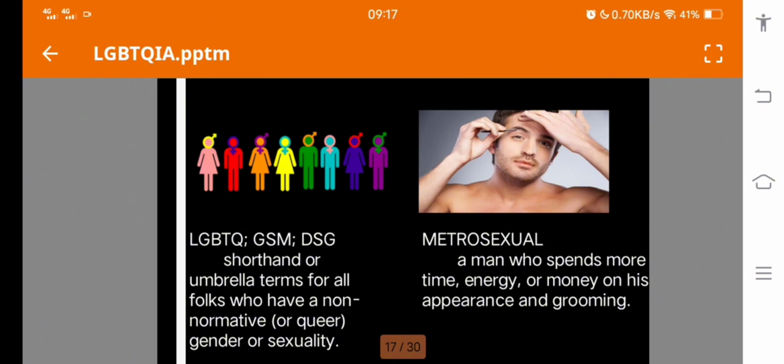Metrosexual is a man who spends more time, energy, and money on his appearance and grooming. Sa babae, normal lang yan. We spend time, energy, and money on our appearance. Nagpapakulot, nagpapamakeup. Pag nagbihis, kailangan mas mauna ako magbihis kaysa sa mister ko. Because when we go to church on Sundays, it takes me more than 30 minutes or 1 hour bago po makapagbihis or makapag-ayos. Ang husband ko, it takes him only like 10 minutes para magpalit ng damit. Maligo at magpalit ng damit.